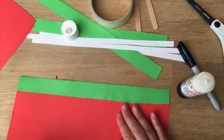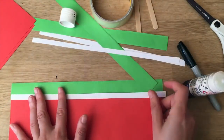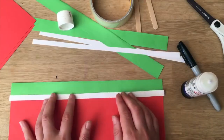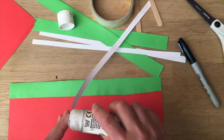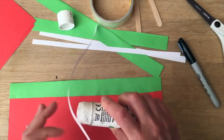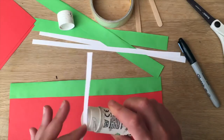I think that's quite good. And then I'm going to stick this white over the top, so that will give you that rind look. And then I'm going to repeat that 3 times, and then we'll go to the next step. So let me just finish the white.